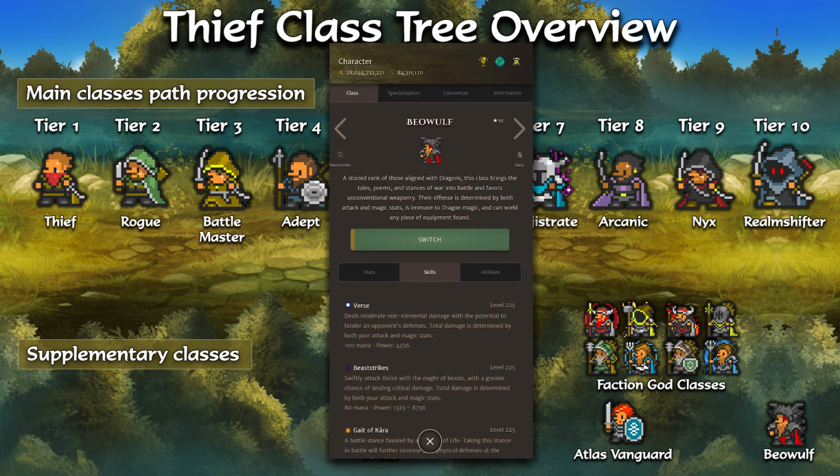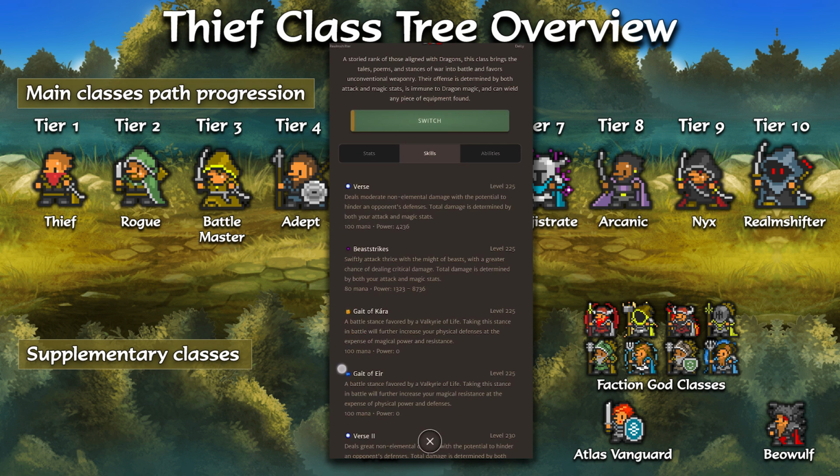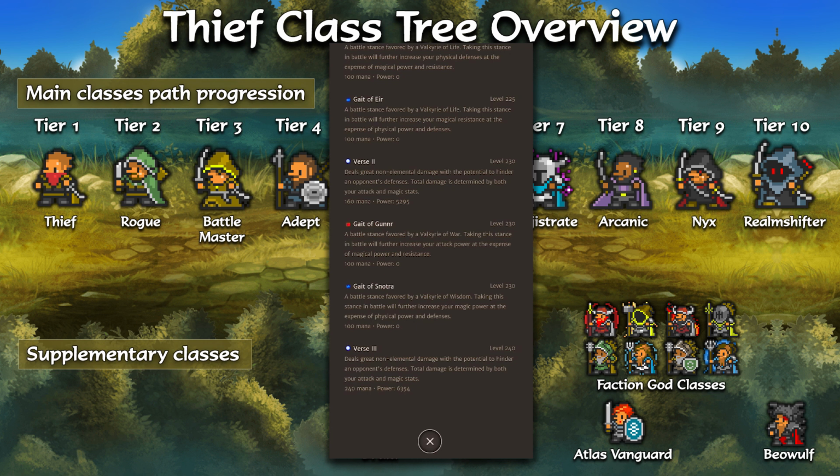Finally, the only other mandatory supplementary class pickup is going to be Beowulf, and you don't need to do this until level 230. Specifically for the Gate of Gunner buff skill. This grants us 50% attack buff while basically reducing your magic and resistance to 0. Basically, it reduces by 90%. Certain specs aren't going to care about that anyway. Gate of Gunner really boosts our damage potential, and for most things we want to try and destroy our opponents before they can actually hit us against our defenses anyway.